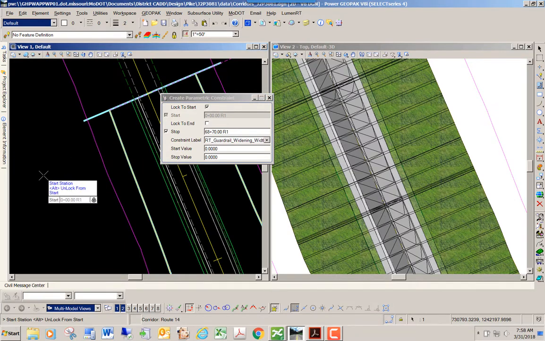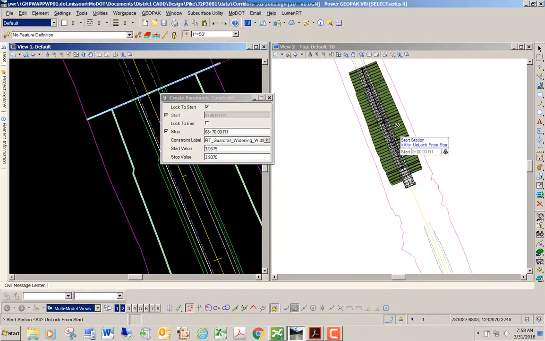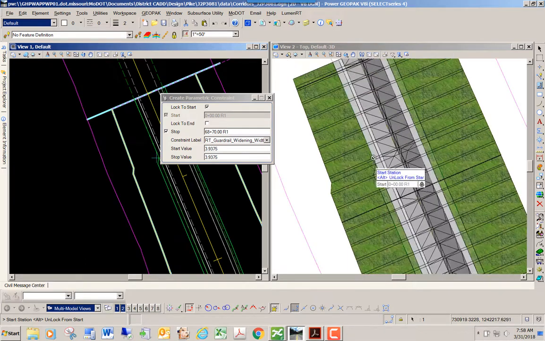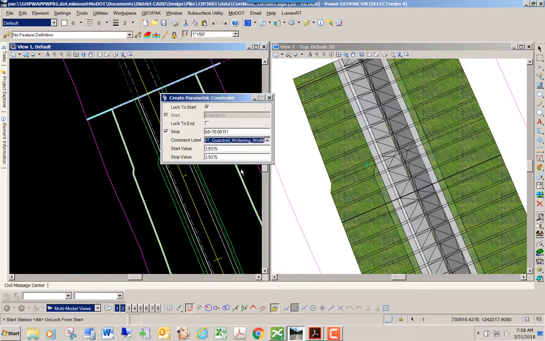Once you have that set, we're going to left click to accept all those values, and you should see your guardrail widening width narrow. If I look down here at the beginning of the model, you can see that happening, and same thing in your plan view. We're going to do the same thing on the left side. So we need to find that left guardrail widening width. Again, it's always going to put in the default values from the template. We're going to set those both to 0 as well.